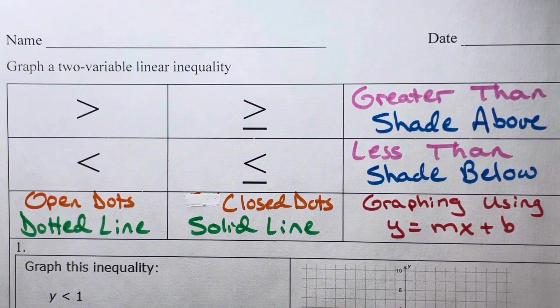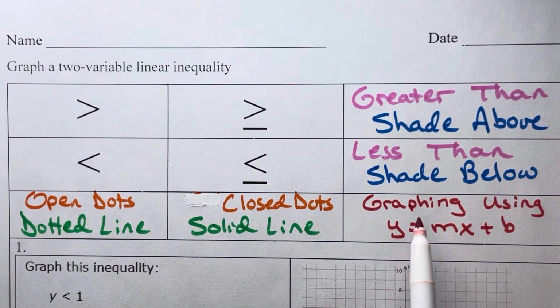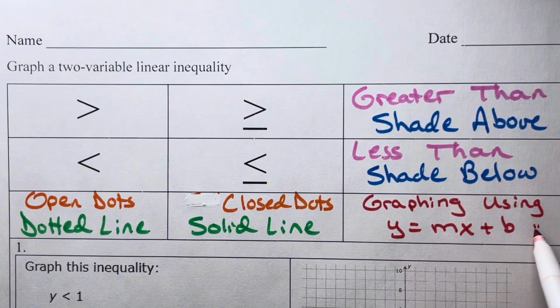As we are doing a lot of graphing in this lesson today, most of the time we will be using the slope-intercept form of the equation y equals mx plus b. And by this point in the year, I hope you are very familiar with that. Let's see how you do.